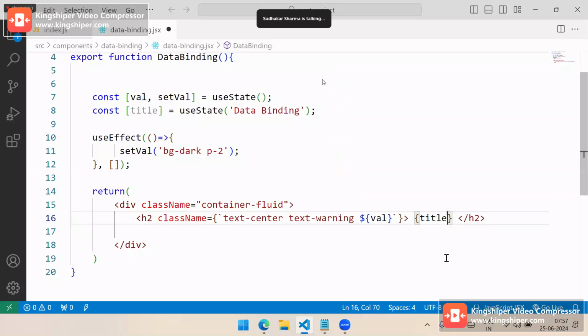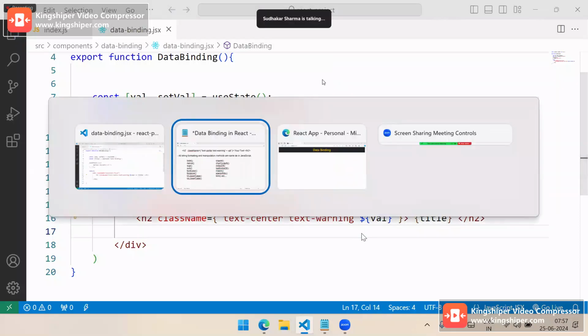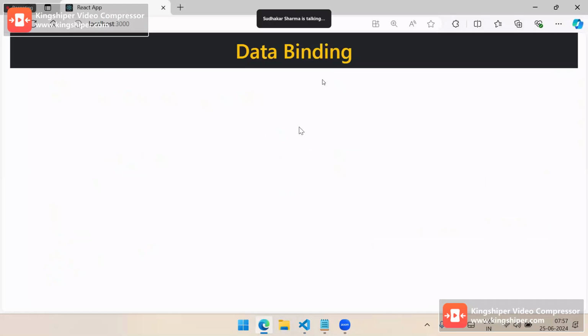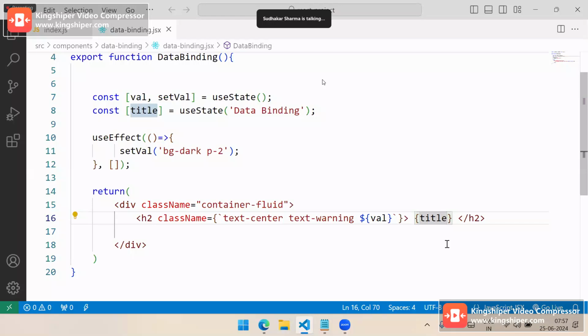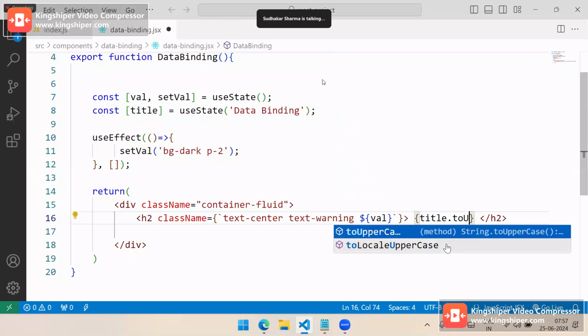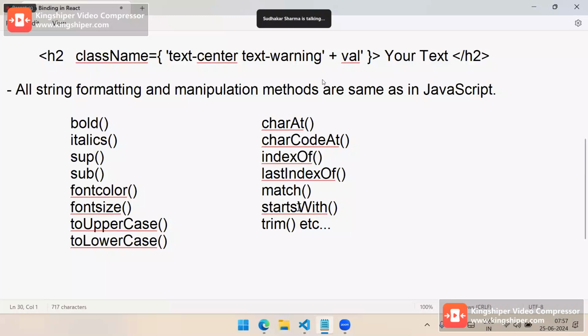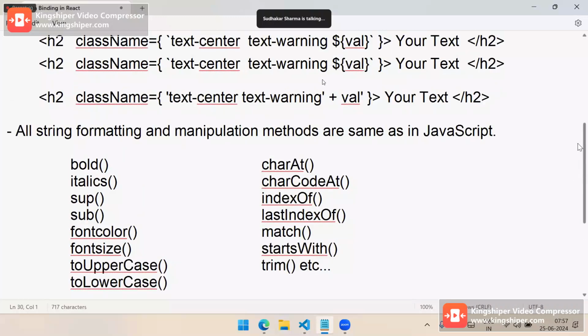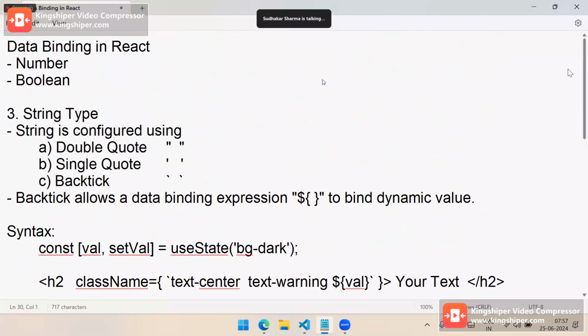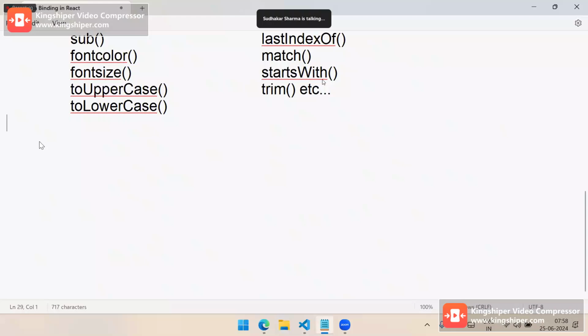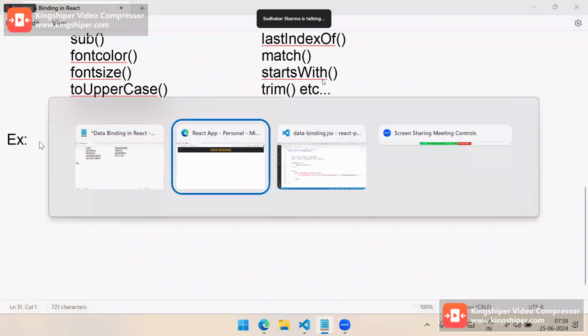That is title. We don't have a setter, we just have a getter. And when you want to display it, you can apply string formatting like toUpperCase or toLowerCase. You learned all the string functions: split, substring, substr, slice. All those string manipulations are the same. There is no change. So working with strings, every concept is the same. There is no difference here. For example, just roughly, I will keep this.